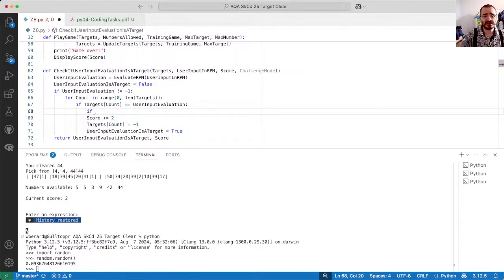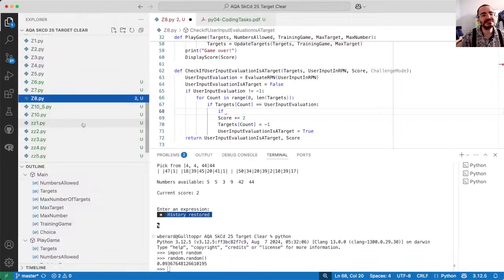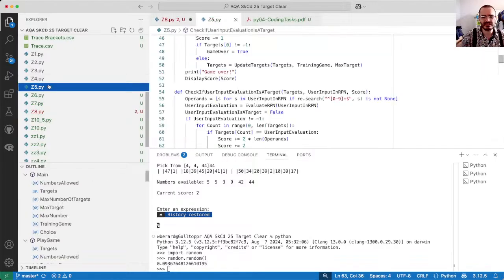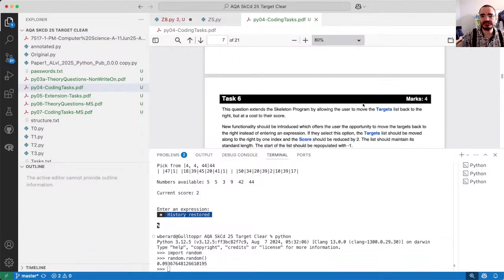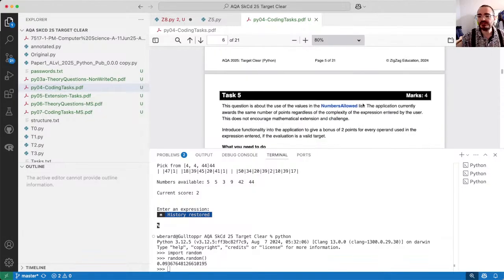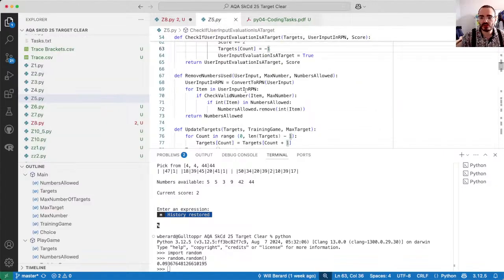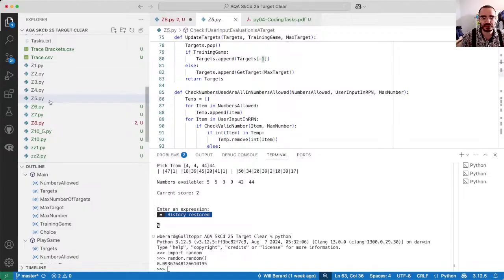Okay, so user input in RPN, and this is where I'm going to remind myself, I think it's a list. If I'd done something like that before. I did something where we need to figure out the operands, which was, there was like 5, wasn't it? Okay, real quick. There was this bonus thing. In task 5, we counted the operands, which I can't even remember how we did this.